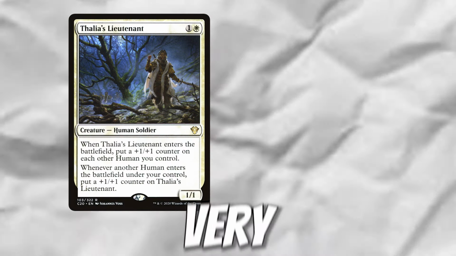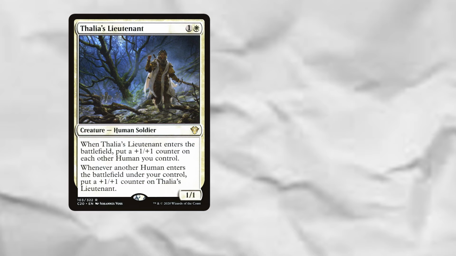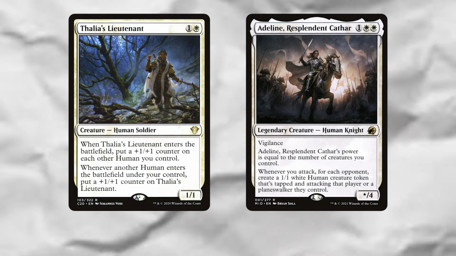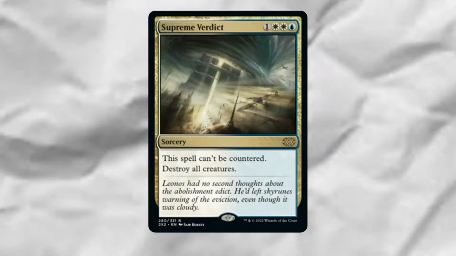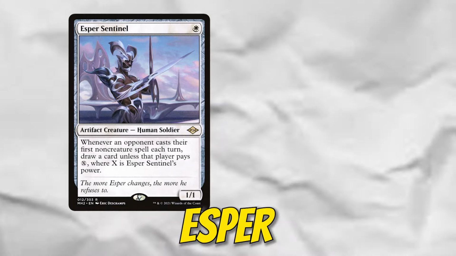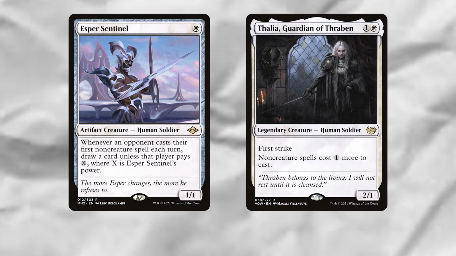Thalia's Lieutenant is a very powerful signature human, even in modern lists. Alongside cards like Adeline, you can quickly build up a lot of pressure on your opponents, defeating them very quickly. Usually aggro decks like this one will lose to board wipes, and there's quite a few of them floating about right now. But thanks to Esper Sentinel and Thalia, the board wipes come out a little bit later, giving you just enough time to push in that little bit of extra damage.